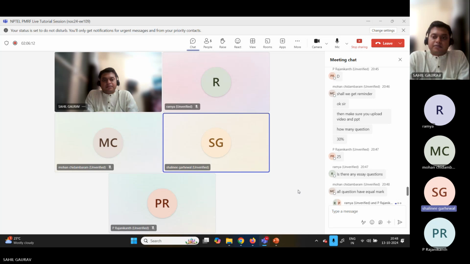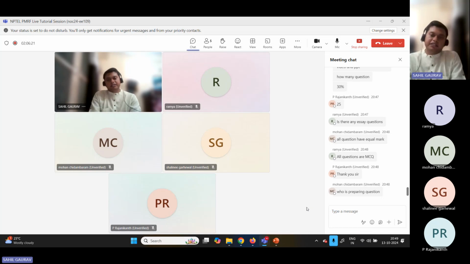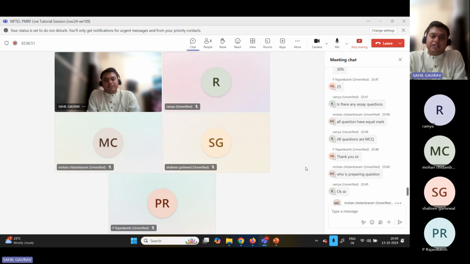Sir, I think there will be no negative marking for any question as it is not mentioned. Am I right? Yeah, no negative marking. It is correct. There will be no negative marking, and they will ask MCQ, MSQ, and numerical answer type questions, and all questions are of equal mark. All questions have 1 mark weightage. They will not put more than that, I think so. Don't take it as a guarantee. I'm just telling based on the exam I gave 3-4 years back.